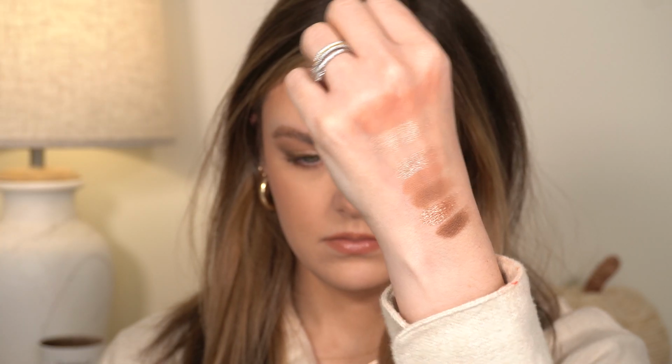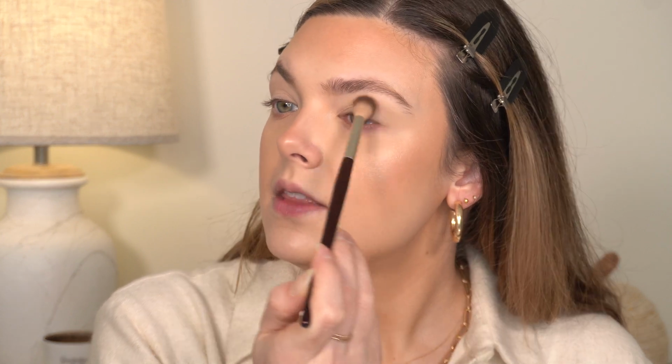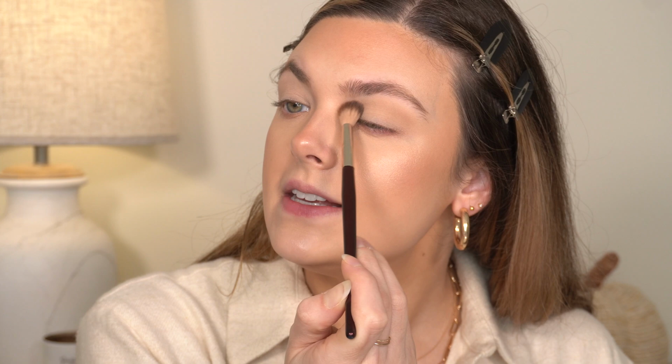And okay, now we're going to move on to eyeshadow, and I actually did not get any other eyeshadow except the shadows that come in the Natasha Denona palette. Okay, so we're going to go into the transition shade right here, which is kind of a blush color. And these shades, as you've probably seen, are named like her Glam eyeshadow palette. So she calls them Transition, Crease, Smoke, Inner Corner, and Outer Corner. So I'm going to take the Transition shade and put that in or above the crease.